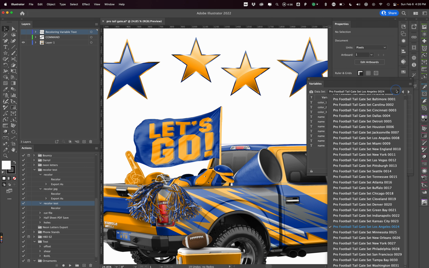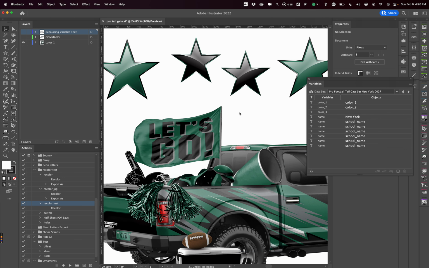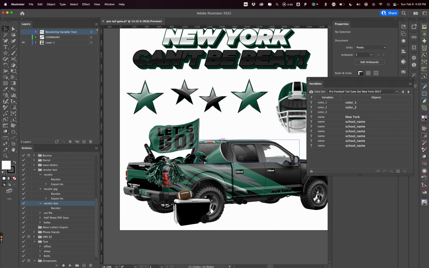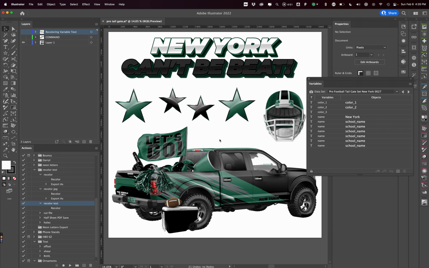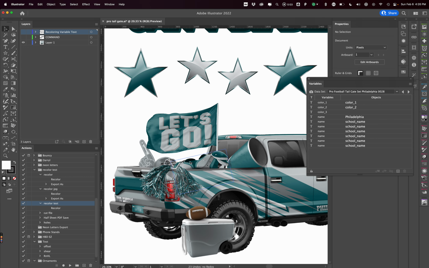It's weird that we've just been getting a couple of teams that all have yellow in them. So let me go to New York. This should be white and green, I think. Let's see. Oh, there, black and green. Some of the teams that have a prominent white, I would change to black, because the white was just too white. Let's see what Philadelphia looks like. There you go. Philadelphia's got some good colors there because it has the gray in there. But yeah, you can see how helpful that could be.